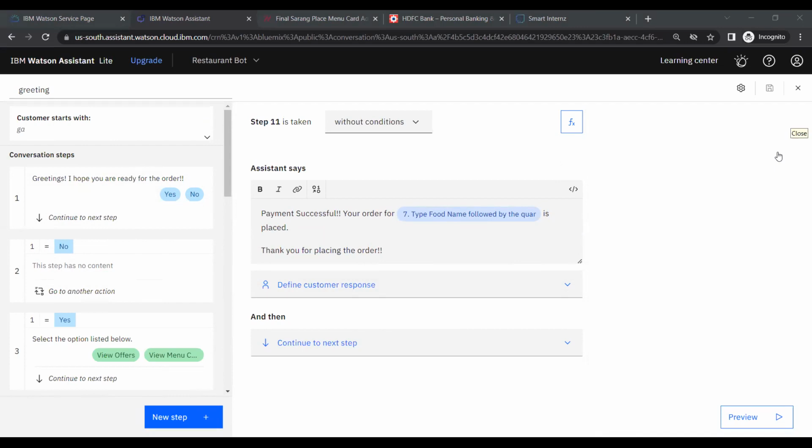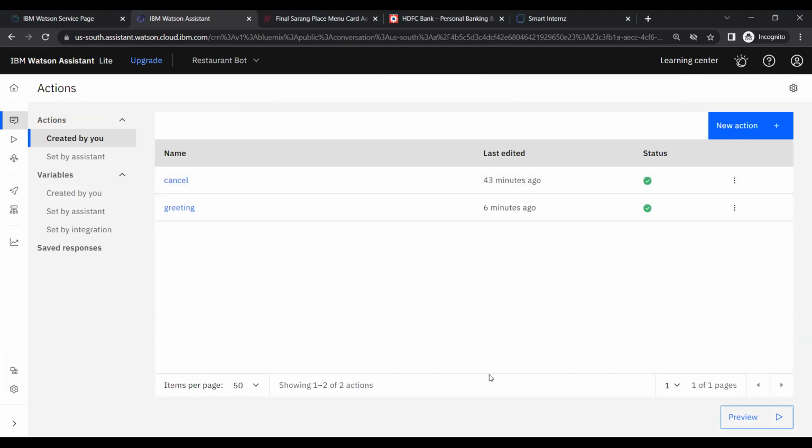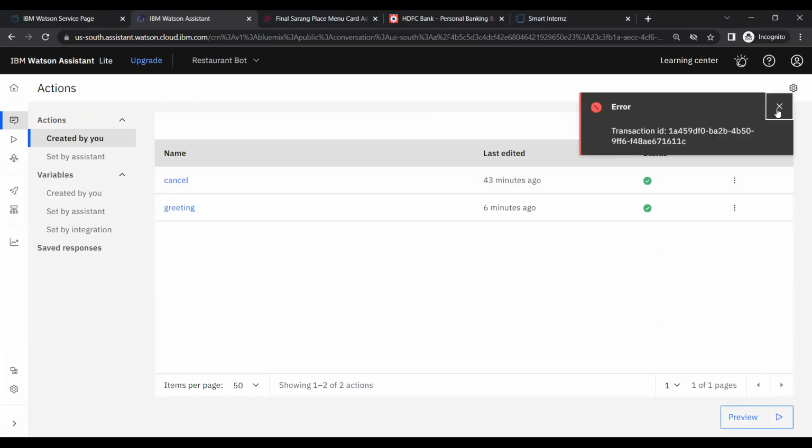Now, what is the next step? The mentor already shared the link with you for downloading the HTML file from the local system. We are going to use this chat. Now, suppose I want to share this chatbot with you, first of all, I will close this. Now my chatbot is created successfully, correct?